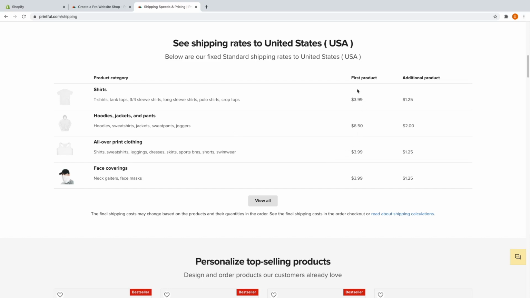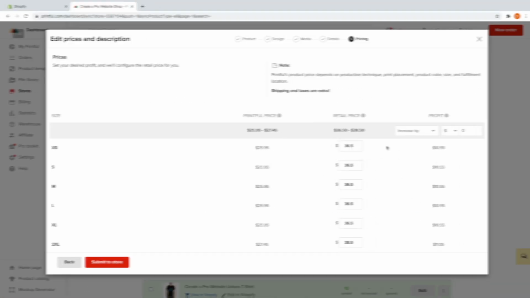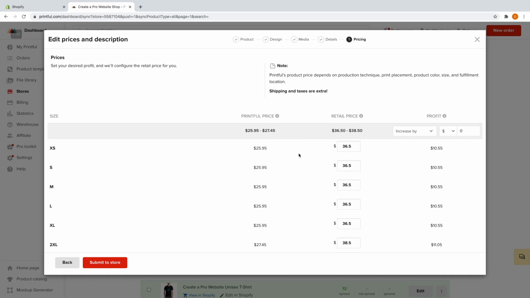If not, then these will be tacked on whenever the customer gets to the checkout page, which is totally okay too. It just depends on how you want to run your store. So if the shipping is included, I could just take that on as the seller, and maybe I want to make my margins a little less. Let's say I want to make more like $8 or something like that on this product instead of the usual 10. You can just go ahead and edit these values here.